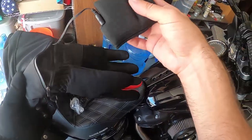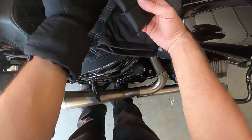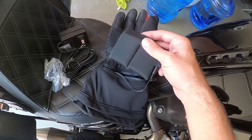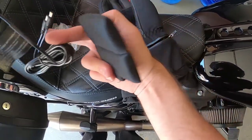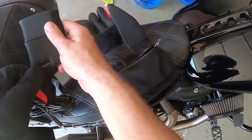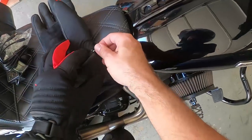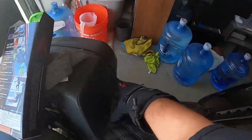Real quick, before I take these on a test ride, let me show you the battery. It comes on both arms — one on each side — and it zips up into this little sleeve right here. You unplug it and use the charger, which has two connectors for both batteries. You plug them in and then plug it right into the wall to charge. It's very light — you can't even feel the batteries in the glove.